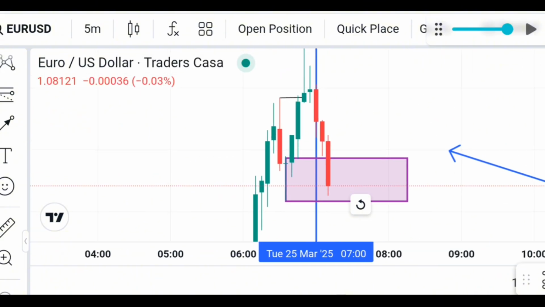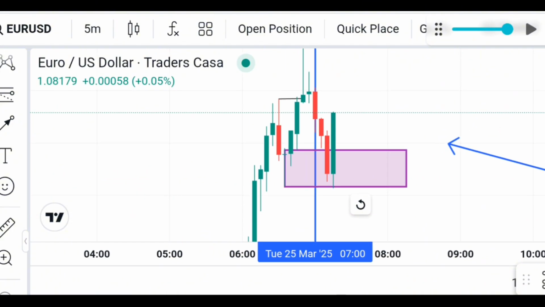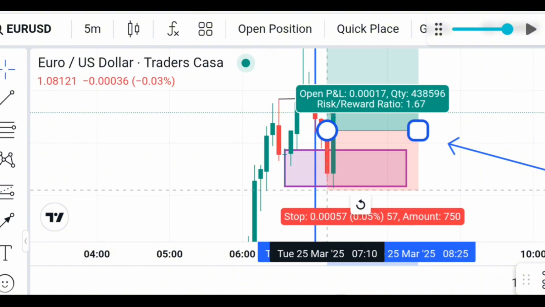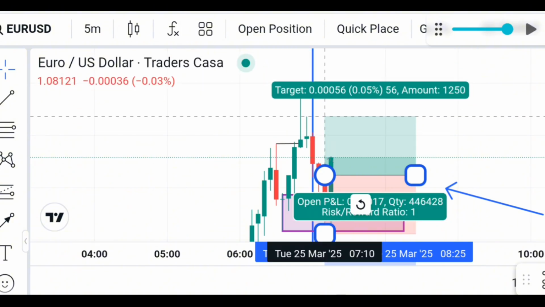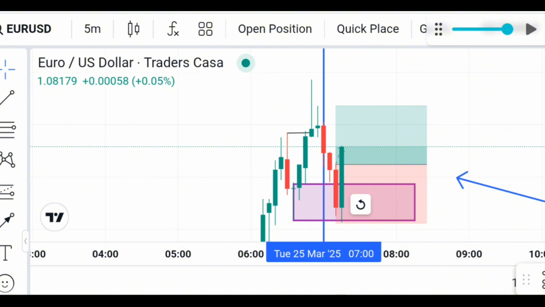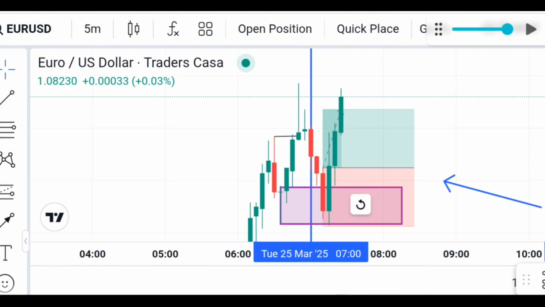So let's wait for a candle confirmation. Okay, there we have it, right? And since our SL could be huge for this example, we shall aim for a 1-to-1, right? A 1-to-1, simply just like that. So let's see. Okay, you can see, so this is take profit too.